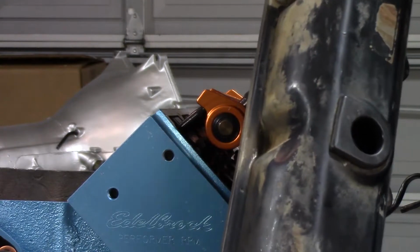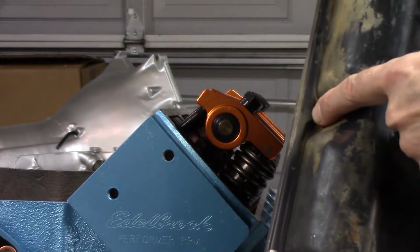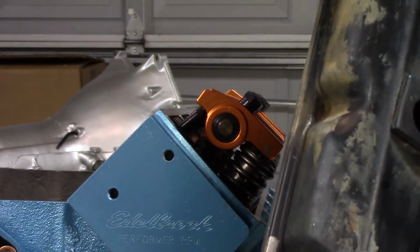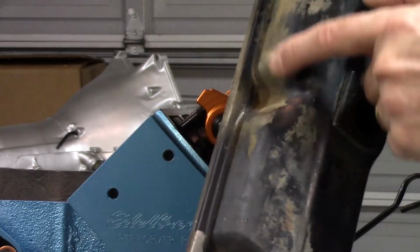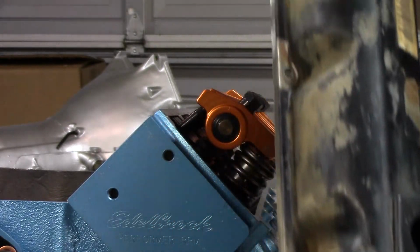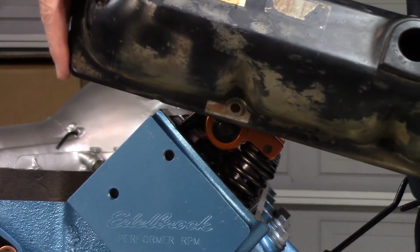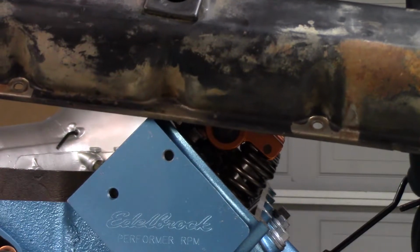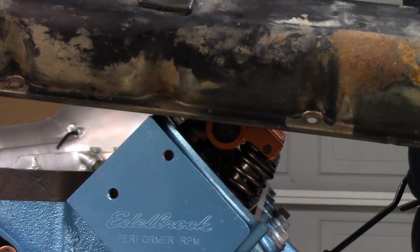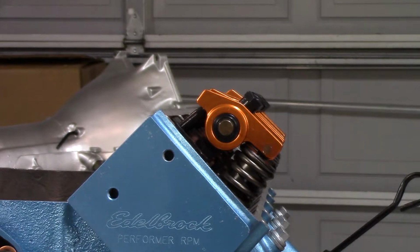Another reason this is not desirable, these are the newer style valve covers. They don't have all the holes. So the ends don't have the center. You've just got the two on that end, and the rest of them aren't there. This is the new style valve cover, so it's a smaller amount of bolts that hold this thing on. It's not going to work anyway, so I'm not particularly worried about that.